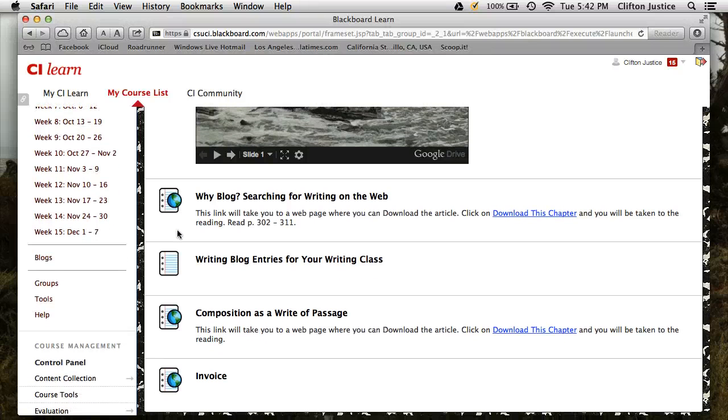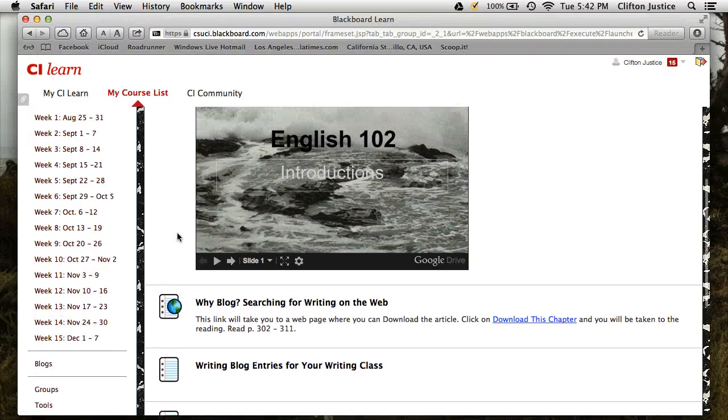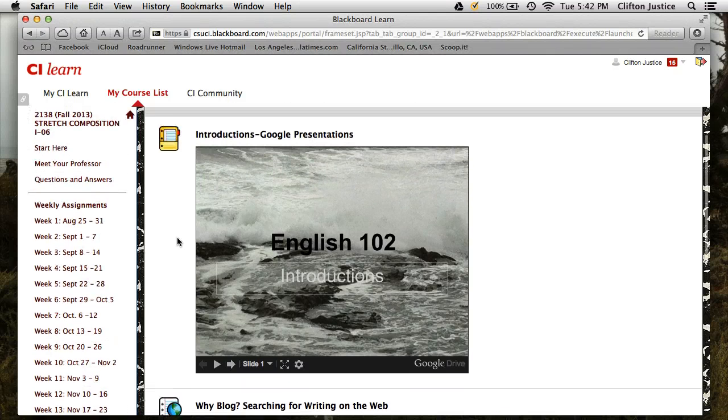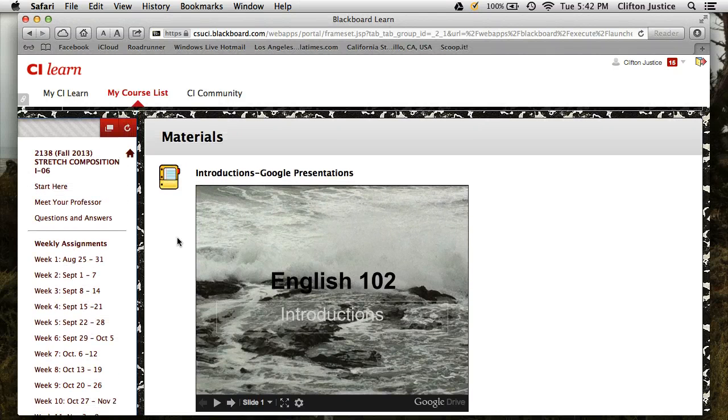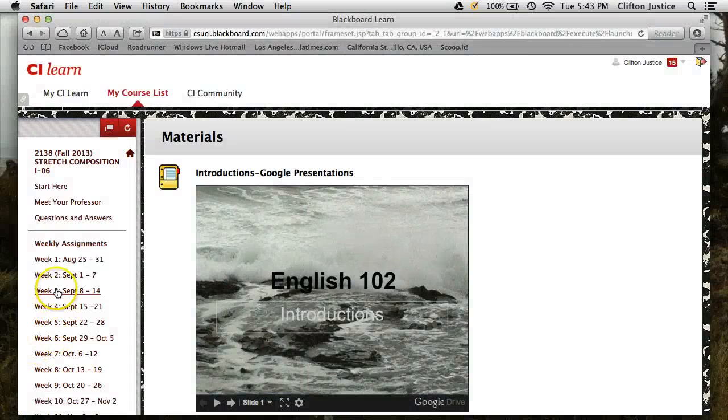If you're having trouble viewing any of the material, you might want to try a different browser. In the past, students have solved viewing problems by changing their browsers. I have an Apple computer and use Safari and have no trouble viewing materials. If that doesn't help, contact me or a classmate to get help. You will find that each week's lessons are organized in this same fashion, with a title page linked to a materials page.